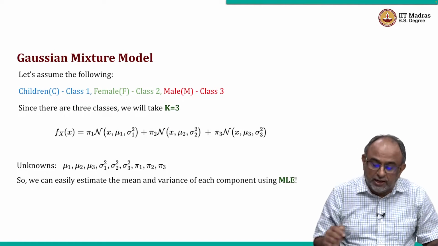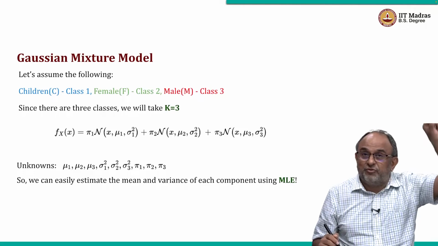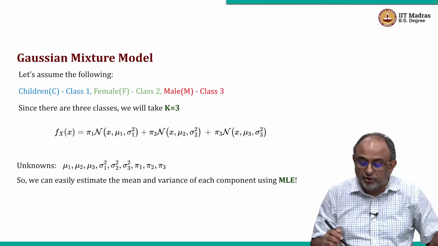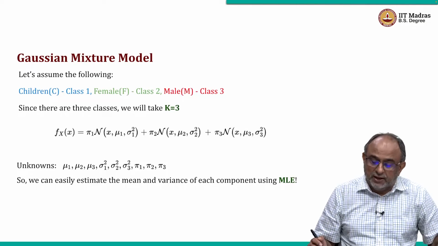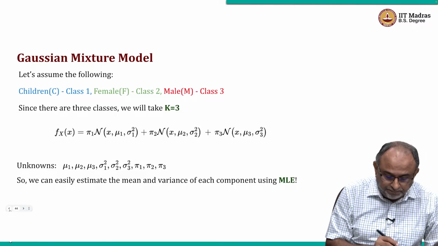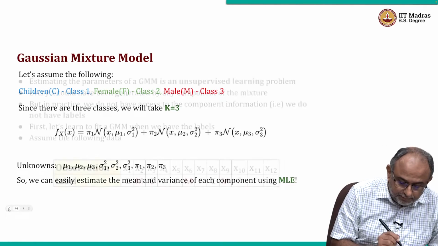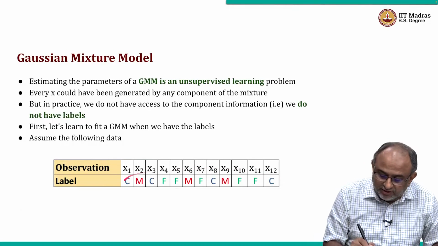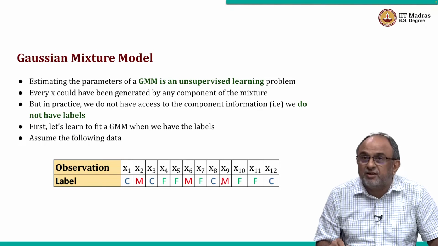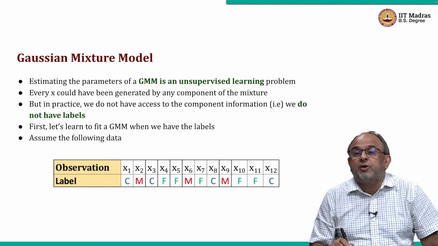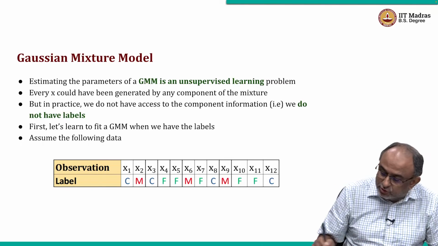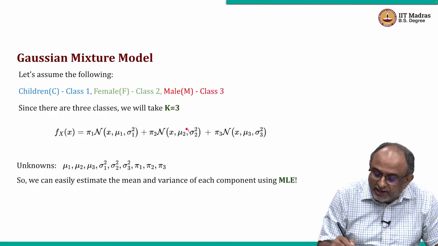So once I know that, I'm going to assign that height a value. I'll call it child. A next measurement comes, I find that it's more highly likely to have come from male. The third measurement comes from female. So once I have these randomly initialized weights, then I get some idea like this based on a classification kind of idea. Now with this, I update my mean and variance for the children class, for the male class and the female class. So then these 3 become updated values.